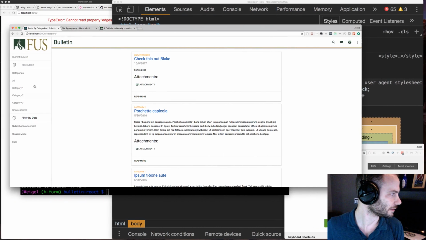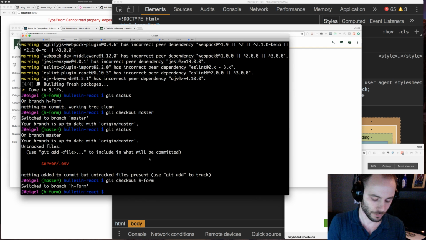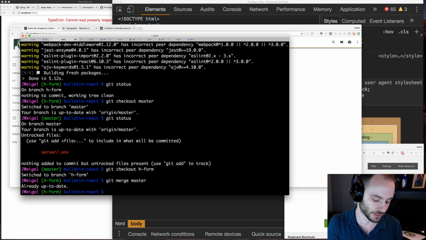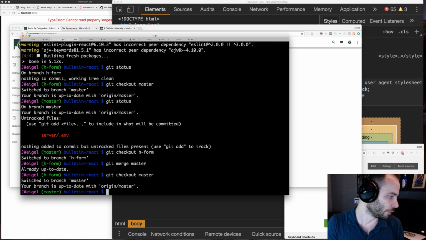All right, let's merge this in. I'm just going to double check and make sure I don't have anything in master that should have been merged. Okay, great. We're up to date. I'm going to go back to the master branch and run a git merge. I'm going to merge in this branch which contains all the work that Harshit did into master.